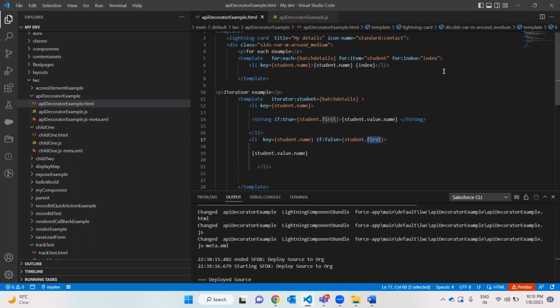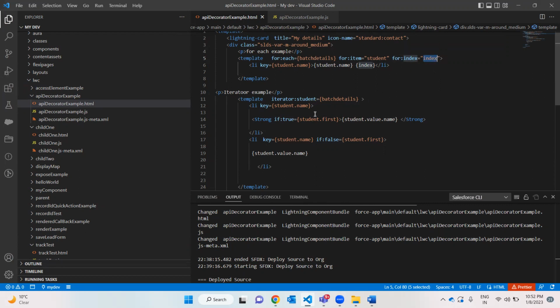We can also do it using index, but that requires some logic to be done.